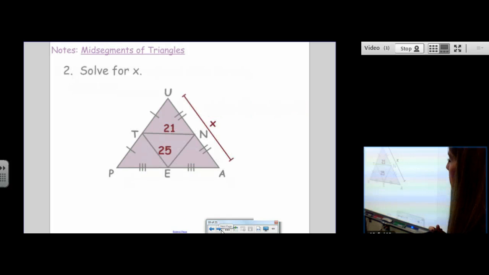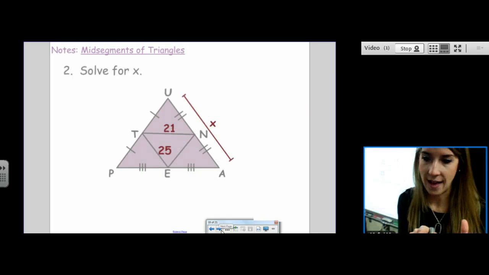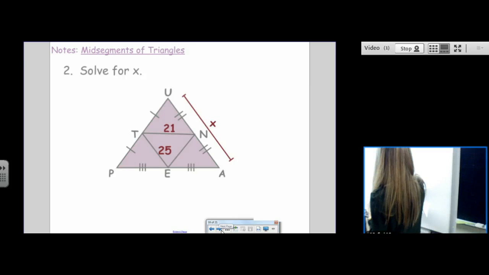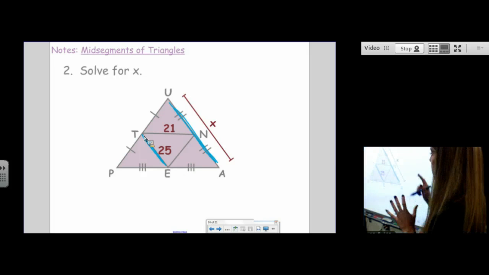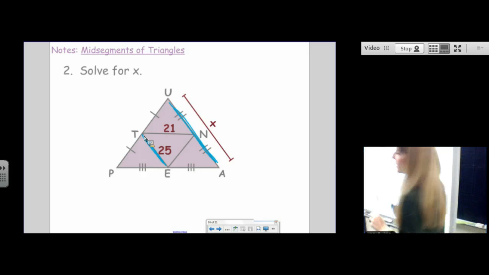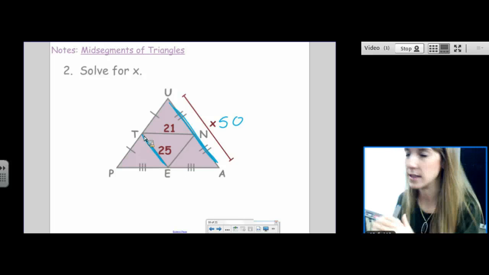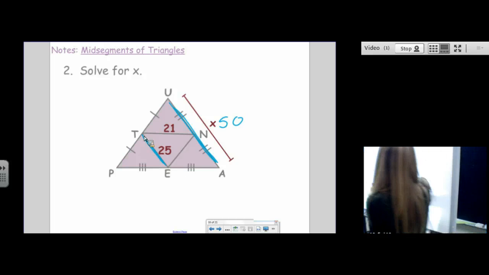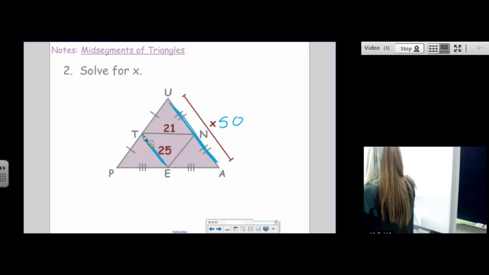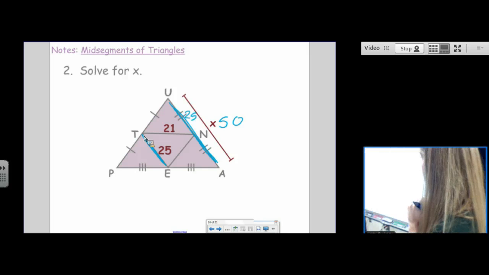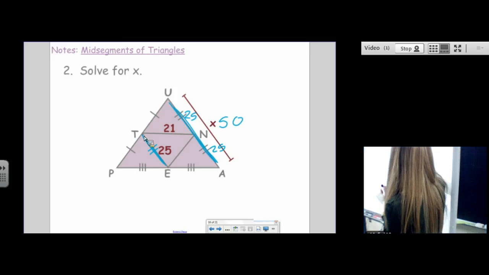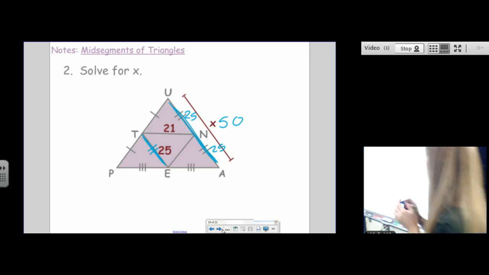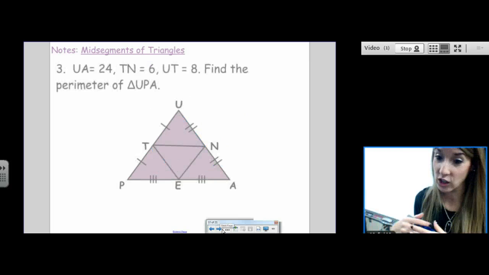Solve for x. Okay, so here's where you were asking where to add the tick marks. So if this is 25, and this is half of this, the one that it's parallel to, that's the one that the midsegment is half of. So if that segment is 25, then its base, each midsegment has its own base, its base would be 50. And so these are both 25 and 25. So someone was asking what kind of tick marks I could add to that. It would be a double tick mark because it matches those. So what did we do? We did 25 times 2. With midsegments, you're either doubling or halving a lot.